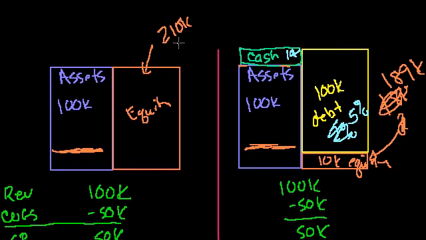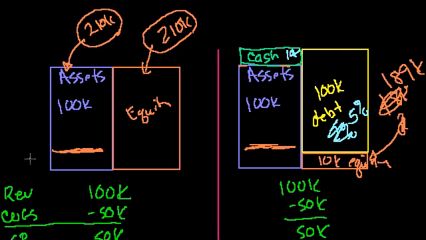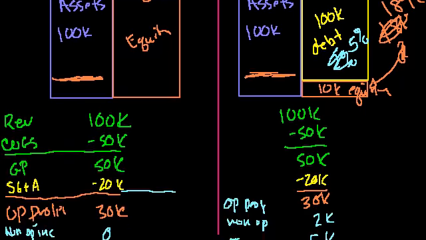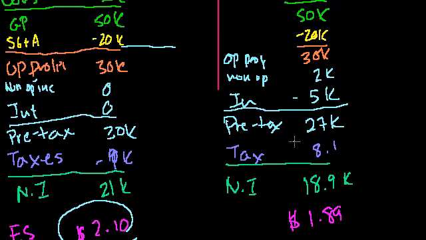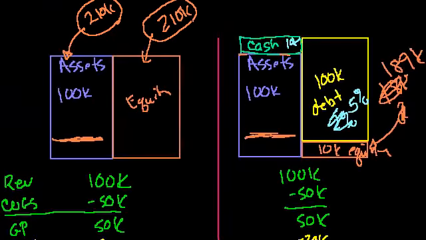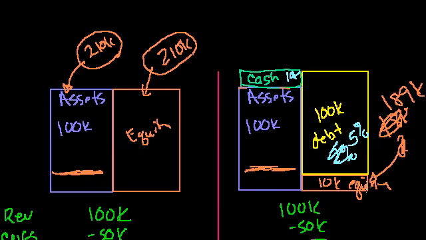We're willing to say that the market value of your equity is $210,000, which implicitly means that the market value of this asset is $210,000. Right? If they're saying this is worth 210, that's because this must be worth 210. But if you look here, by giving the same price to earnings, because they're the same business, and maybe this guy's even growing faster, so they're being conservative by only giving this guy a 10 price to earnings, you get a $189,000 market cap for this equity, which all of a sudden this guy only put in 10K, and people are saying it's worth 189. And if this little fraction right here is 189, then what does it imply about the value of that asset?